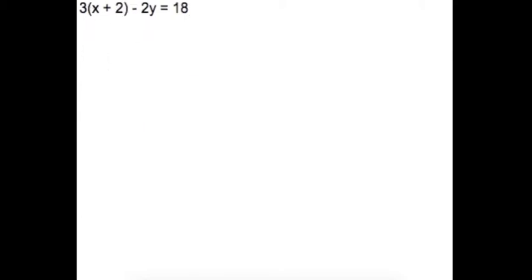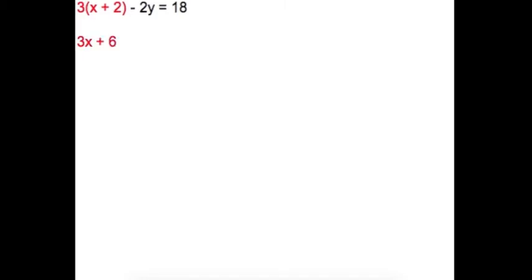Let's take a look at another, slightly more complex example. Again, we will solve this literal equation for y. One rule to abide by when solving equations is to simplify each side of an equation as far as it can be before you start moving things from side to side. In this example, we can use the distributive property to simplify 3 times x plus 2. Using the distributive property, we would multiply 3 times x, which is 3x, and 3 times a positive 2, which is a positive 6. So this, 3 times x plus 2, simplifies to 3x plus 6. We will then bring down the rest of our equation and move forward solving our literal equation for y.